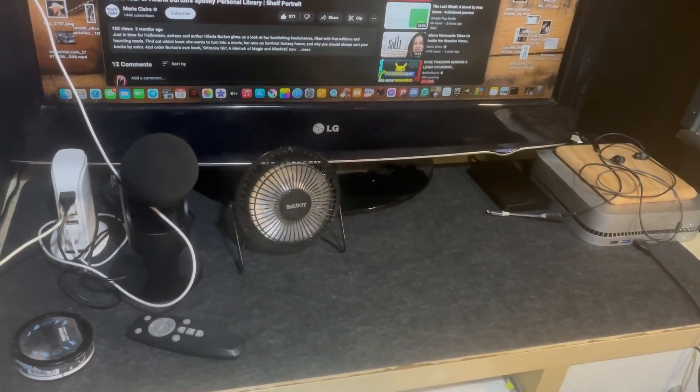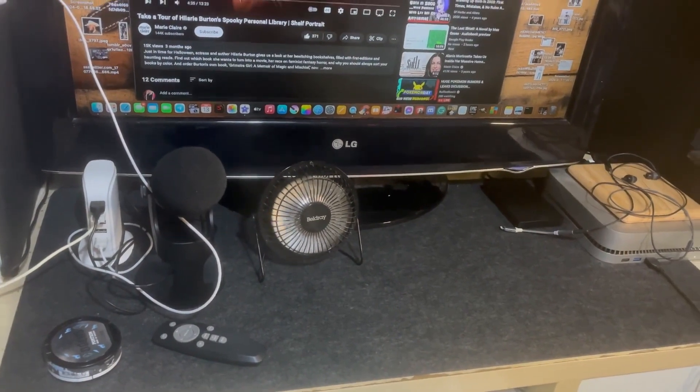This is kind of my little space. My desk is ancient, by the way. I'm not going to show you my keyboard because it's a state — keyboards get gross. This is just my space. It's how I shut the door on the world, and it's mine. I like having this.